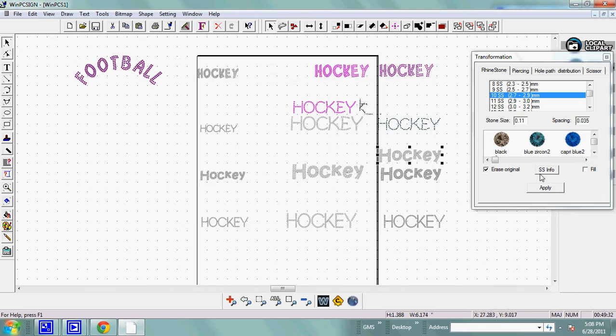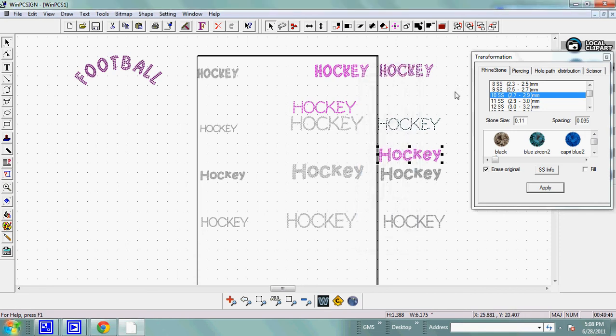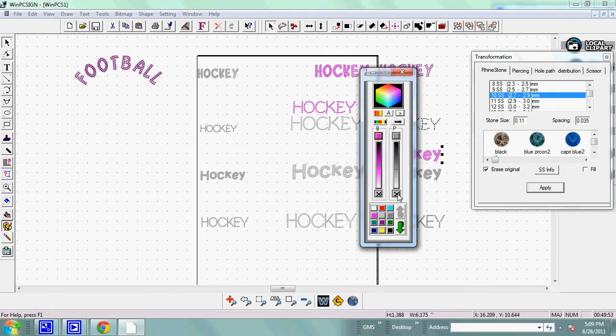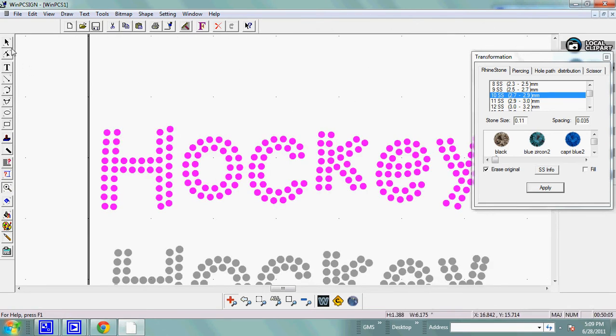And then we hit the size SS6 stone size, which is 0.11. And again, I'm going to add a little color to that because you do want to make sure that you've got color in it and you don't have any outline, because the cutting machine is going to pick up both the outline color and the inline, the solid color, and you just want one color for it to be cutting.